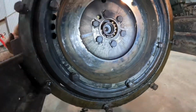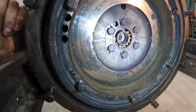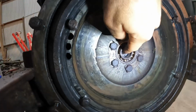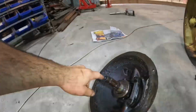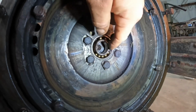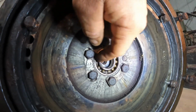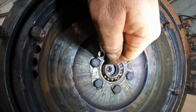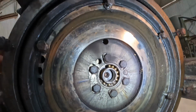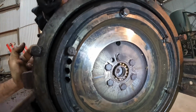clutch plate in, and if we come up here and have a look at the flywheel, you can see all the asbestos dust that I was talking about. I haven't washed that out yet. I'll do that in a minute. This is the spigot bearing where the front of the clutch output shaft goes. And this bearing is worn right out. It still has the balls in it, but it should have a cage like it does where my finger is here. But you can see most of the balls are just free floating. That bearing will fly apart fairly quickly and not do any good. So we'll need to replace that too.